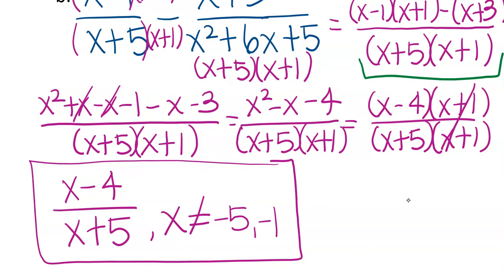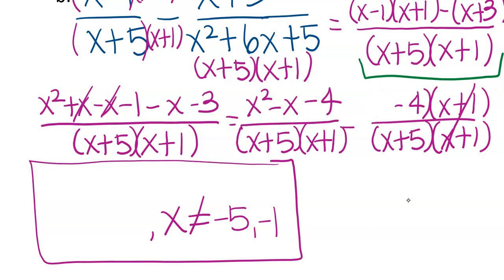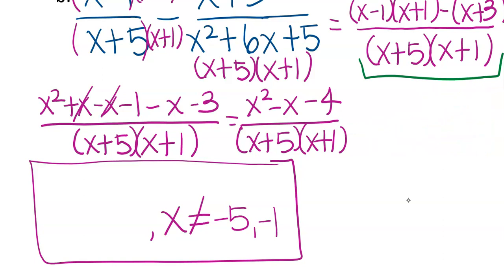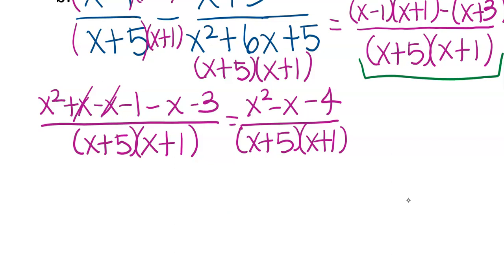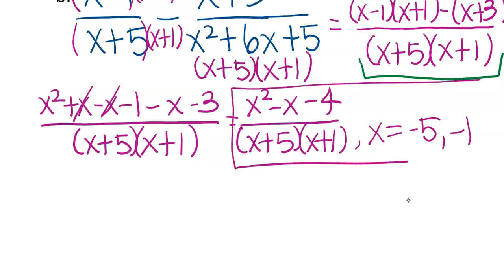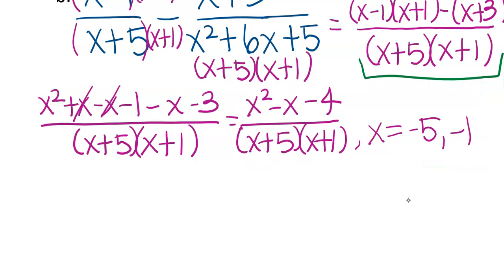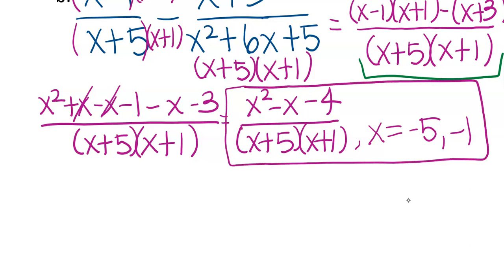Okay, I just noticed that I made a mistake, so I'm going to go back a little bit. Right here where I tried to factor, I was just looking at that and multiplying it, and it doesn't work. We actually get negative 3x in the middle. I'm going to leave it like it was, and then put my restrictions there instead. So I think we're done here. So x cannot equal negative 5 or negative 1. So there are no factors of negative 4 that add up to negative 1. Sorry about that.